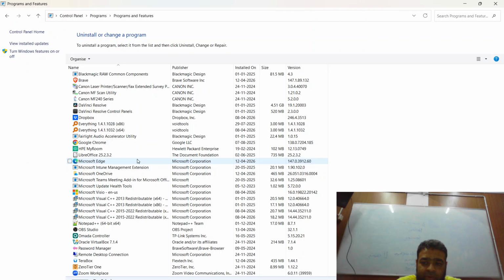DaVinci Resolve you have here. If I uninstall it, 4.5 GB will be removed and it will relax my memory. Whatever is not required, you uninstall. This is how you free up your RAM.